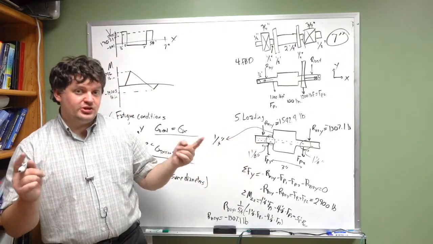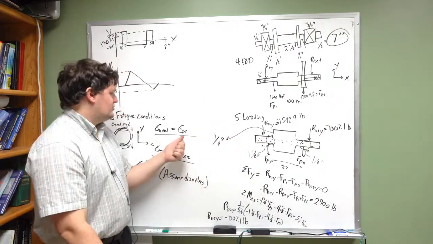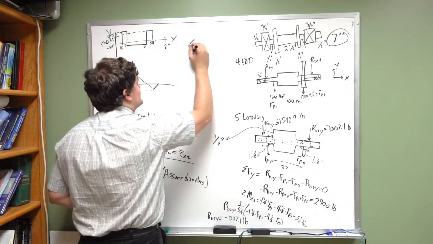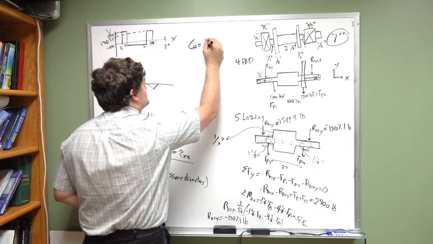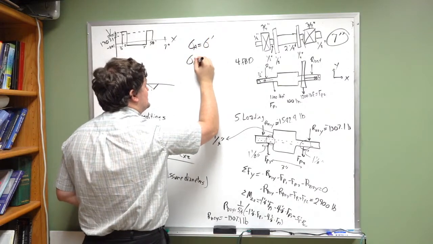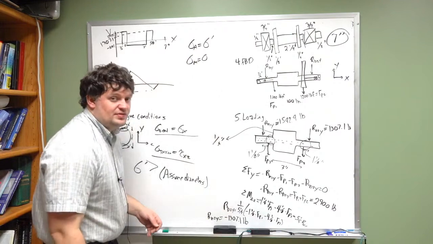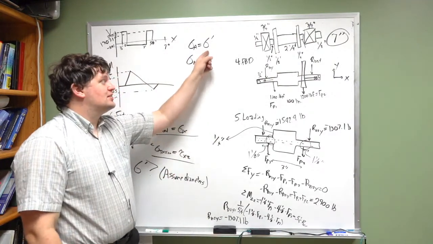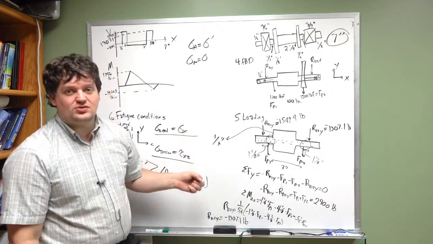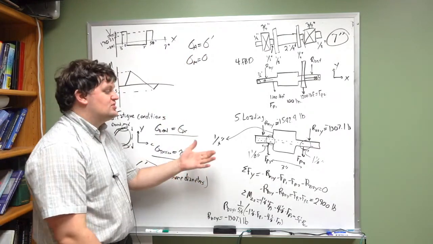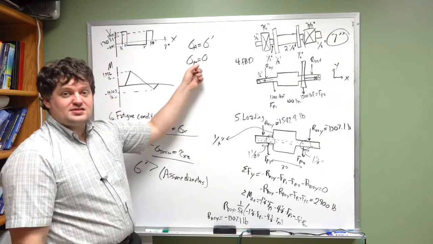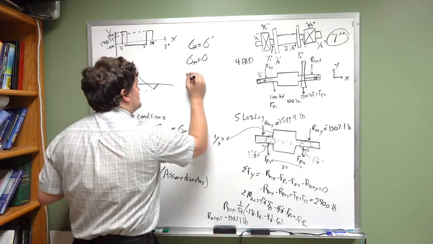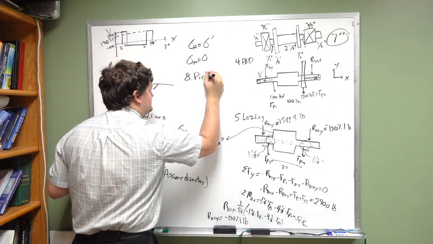And since this is fully reversed loading, because we only have one sigma x value, when you go to do fatigue analysis, sigma A is equal to your von Mises stress, and sigma m is equal to 0. That is the most severe loading condition that we can put onto this. When you calculate your von Mises stress based on whatever conditions you get out of SolidWorks, you plug it right into this equation. You will then, after this step, need to pick a material.